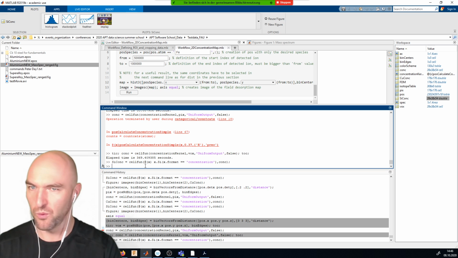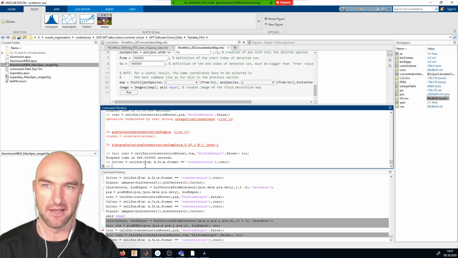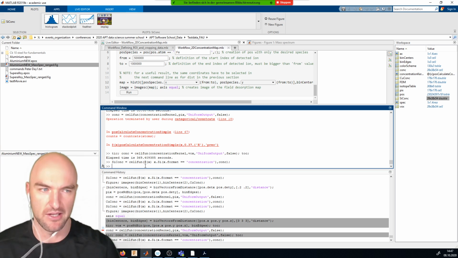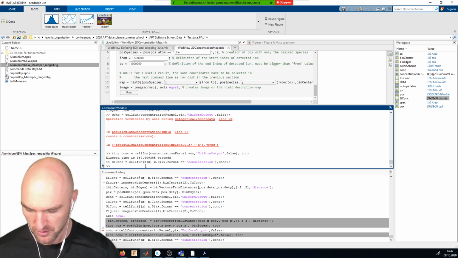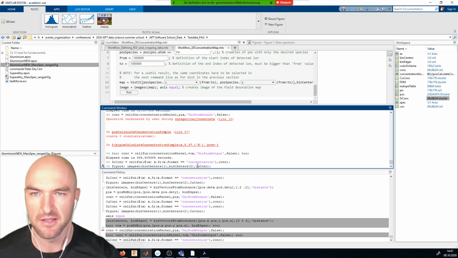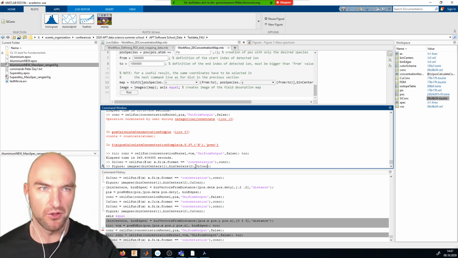And so what we can do with that silicon 3D, so this is now a 3D map of where the silicon is, is very easily take a slice out of it and essentially use it as a 2D concentration profile. So we can go and create a new figure, and bin centers 1, bin centers 2. Yeah, we can keep that, and we use the silicon concentration. And I only use bin centers 1 and 2 because I know these are the X and Y's, right? And we want to do an X and Y map, so we can keep that.